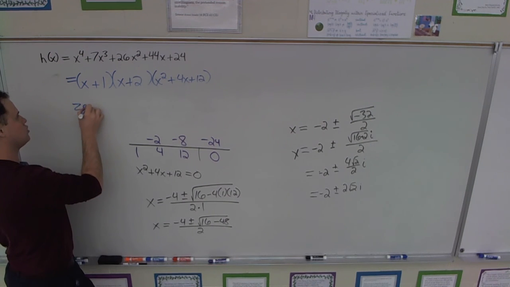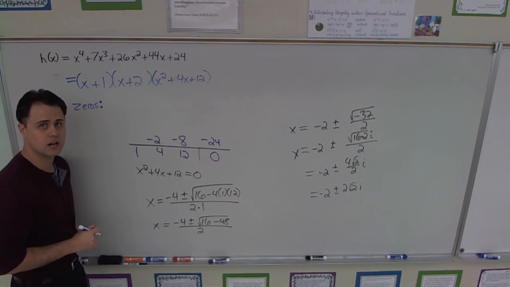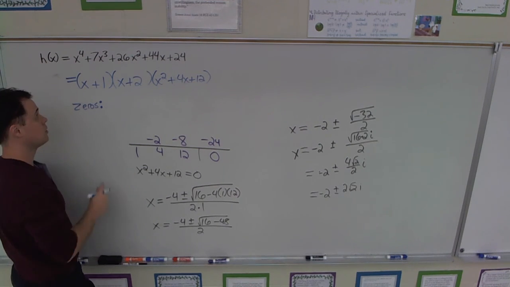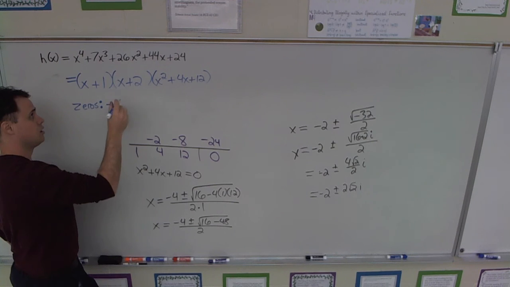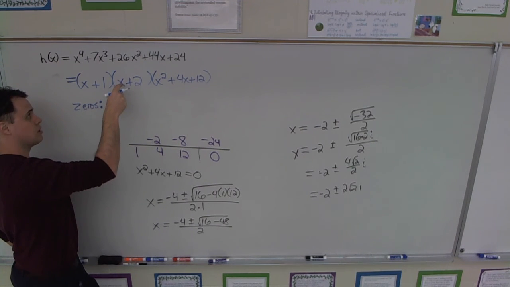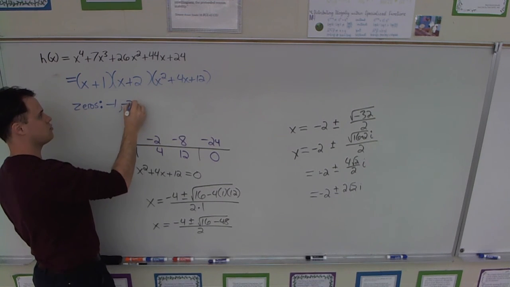The other thing I wanted you to do, whether or not the book's directions say so, is to list the zeros. We've of course already got those, we just need to assemble them. So the zero that makes this factor 0, and hence everything 0, is -1. This is the corresponding factor right here. The corresponding thing that makes this factor 0 is -2.